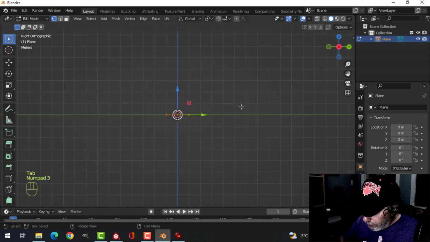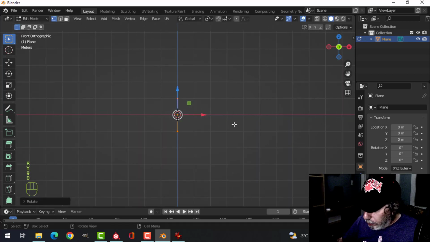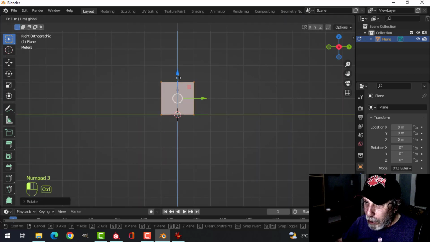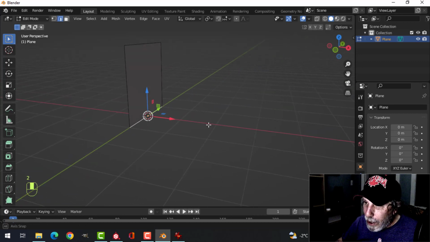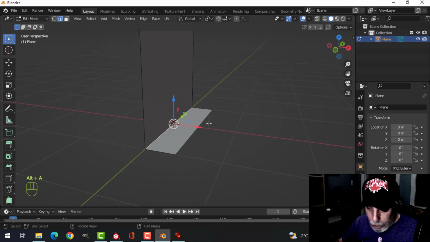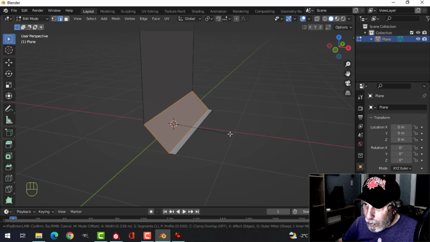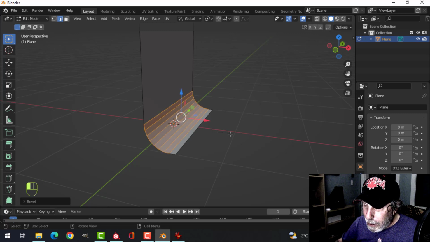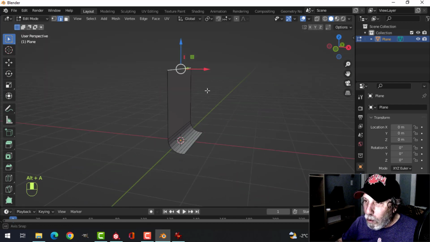From the front here, I'm going to rotate Y 90, so I'd be looking into it from the side. I'm just going to bring that up to there. All right, I'm going to press 2 and grab that edge, and extrude it out just a little bit like that. And then I'm going to bevel this quite a bit. Control B, I'm going to pull it out to about there, and then roll up quite a bit, get nice and smooth like that. Okay, and this is going to be the main wall here.